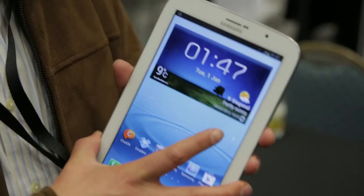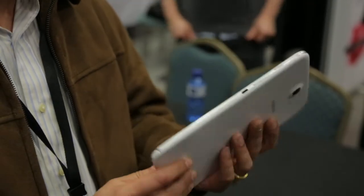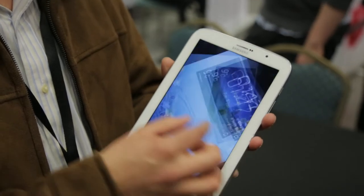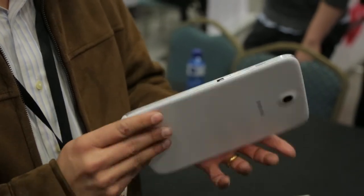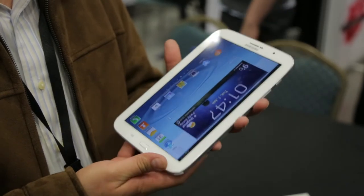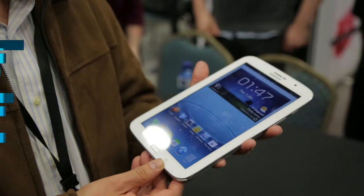I'm Shonil Kolhatkar, Director of Product Planning for Samsung Mobile. We're really happy to announce the Galaxy Note 8.0, one of the many tablets in our series of Note category devices. This is a really feature and spec-packed device in a beautiful form factor. The designers have done a beautiful job with really thin bezels, a really thin device — less than 8 millimeters thin — and very, very lightweight, so you can use it every day, easy to use and very light as well.